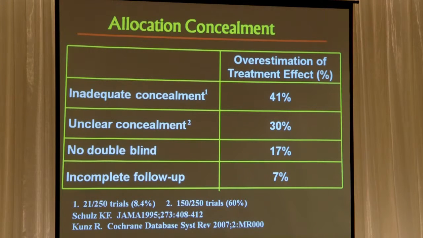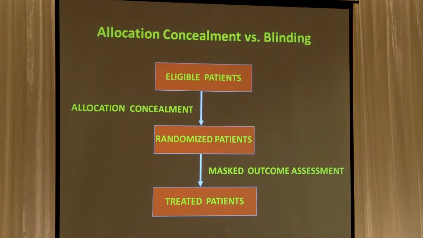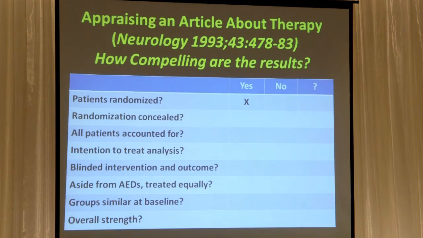People have done a lot of these studies in the medical literature, looking at the last 5 or 10 years of randomized controlled trials in the Lancet or in the New England Journal. It turns out that the majority of studies, even today, either are not concealed or don't tell you about the concealment. It makes a huge difference. So allocation concealment before the randomization occurs, masking after, protects your randomization.